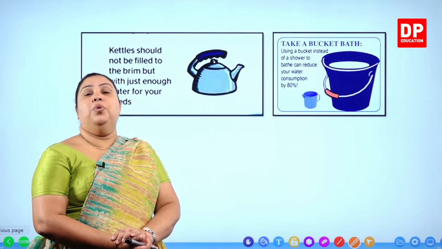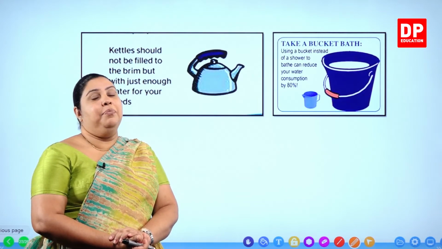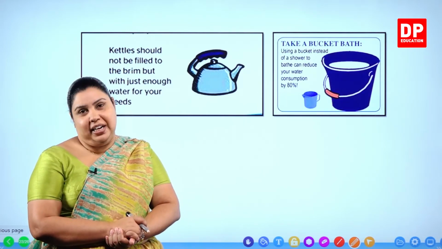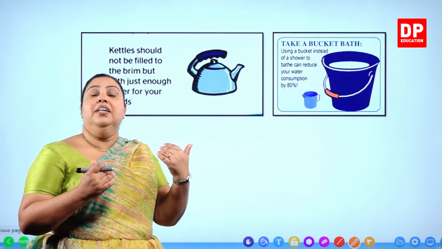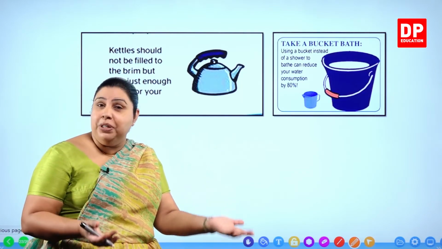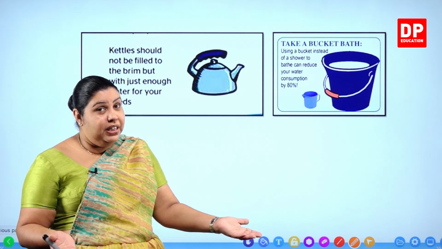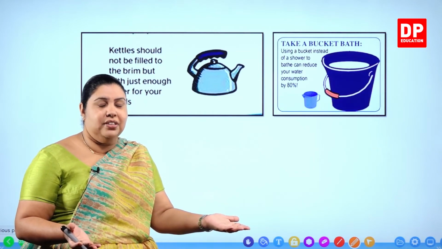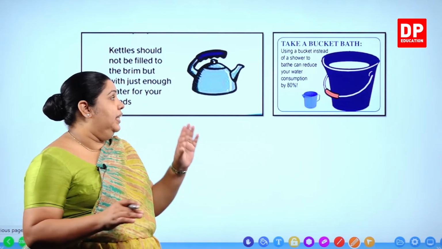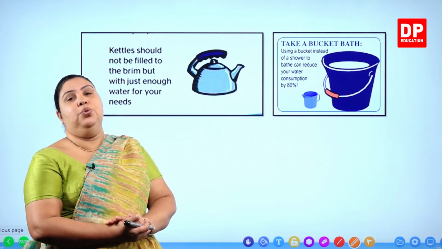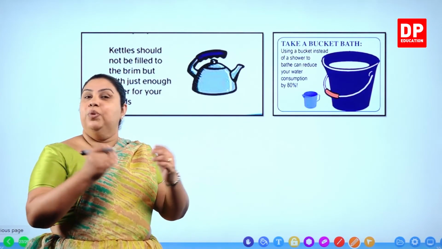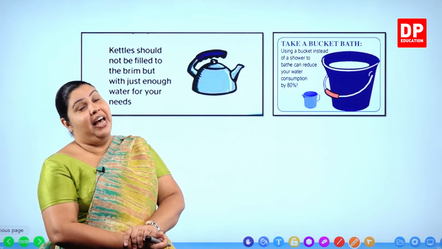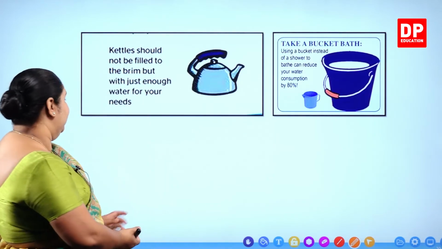Now we have spoken so many things about water. The special qualities in water, the water properties, and how the dirty water will look, and that we need to drink clean water, the different sources of water, all the things. So now, after learning all these things, it's time for us to go to our workbook because we have our workbook activities to do. So now I want you to open the workbook and turn to this page. We have an interesting activity to do. Come, let's see what that is.